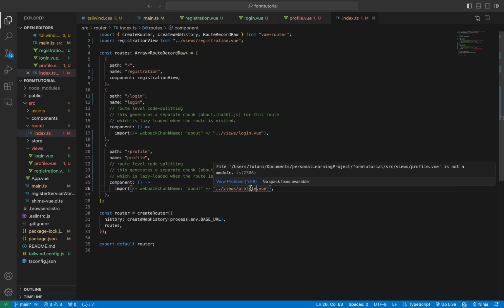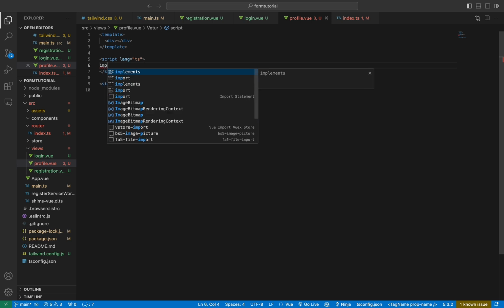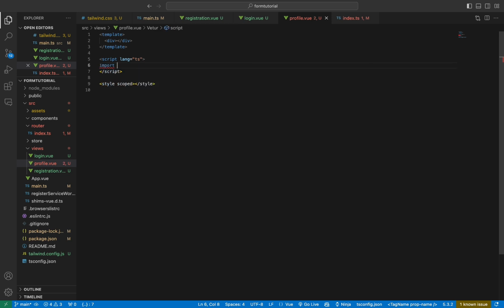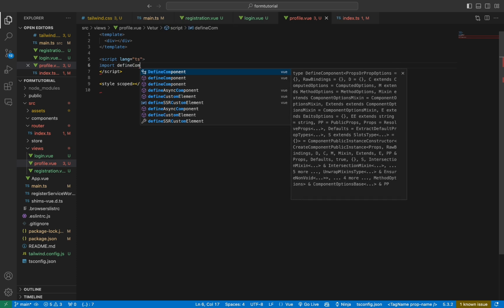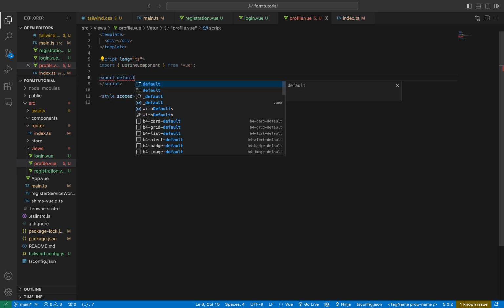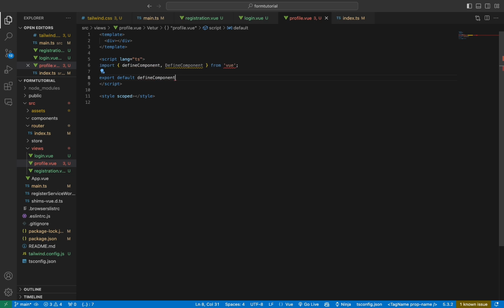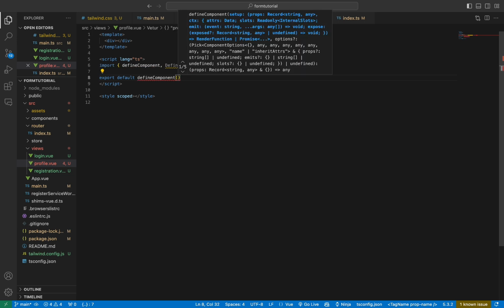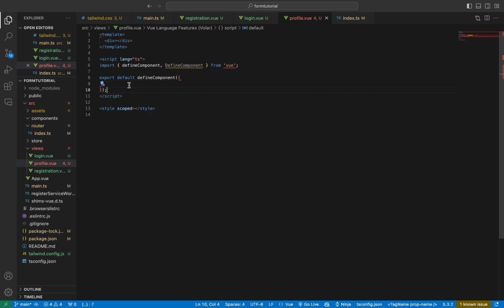Can't find, oh, that's because I didn't give profile a name. So we have to import defineComponent and also export default defineComponent. Here, this. So I have the name.